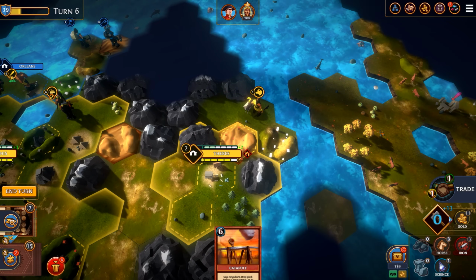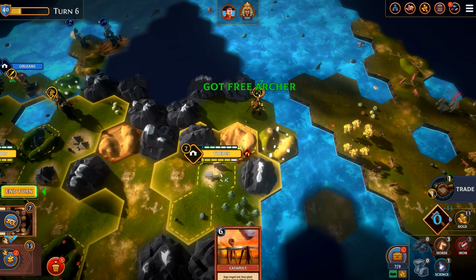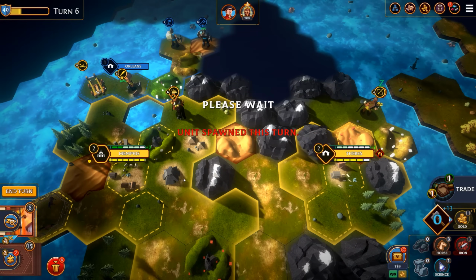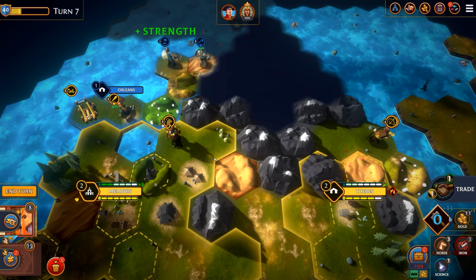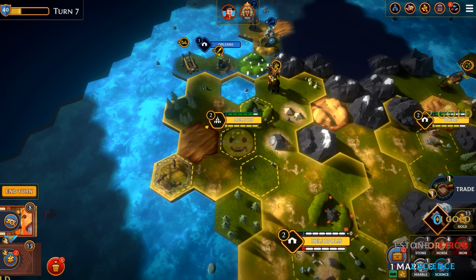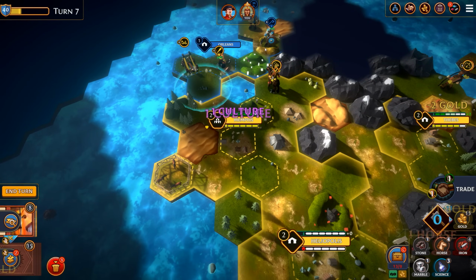Scouts, go grab the goodie hut. What do we get? A free archer unit. Oh, nice. I don't immediately have any use for that, but, you know, yeah, sure, why not? Sounds good. I'll take it. Okay, they got charge, but they're stuck on hills, you dingus. That was a terrible time to use the charge card.